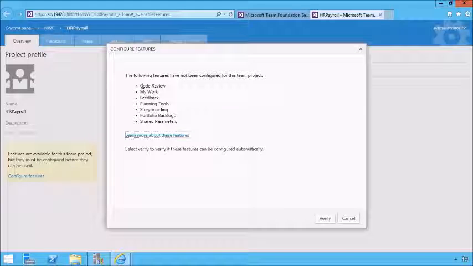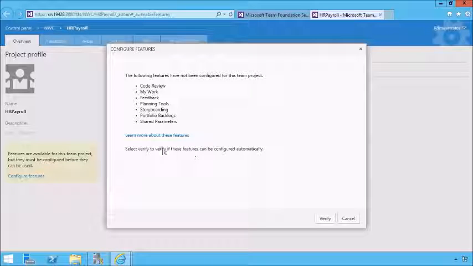If you read carefully, you'll see there's things like code review. We need to add the appropriate work items for code review. There's my work. There's feedback, the feedback request, feedback responses. There's storyboarding links. There's portfolio backlogs that are not enabled. Something called shared parameters that were introduced. All of these things aren't enabled yet.